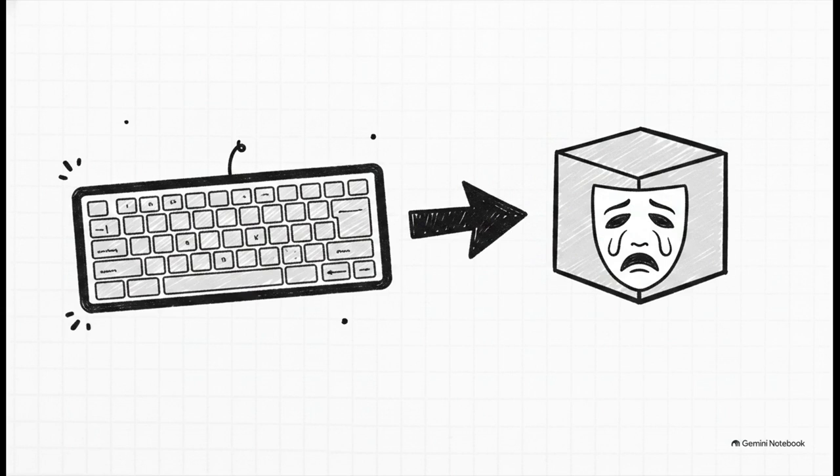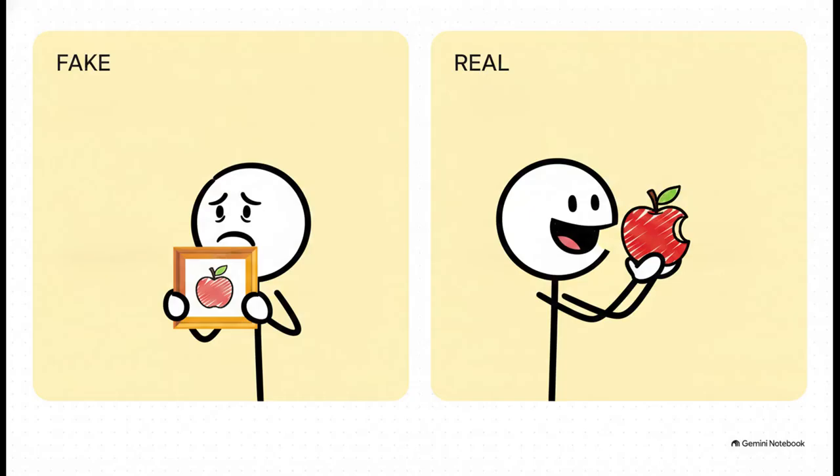The input function has this very specific behavior, and the official Python docs are super clear about this. It strictly reads data as text, nothing else. And this perfectly illustrates the trap we're talking about. In Python, there is a massive, fundamental difference between the string 12, which is literally just text, and the integer 12, which is an actual usable mathematical number. The input function always, and I mean always, returns a string.